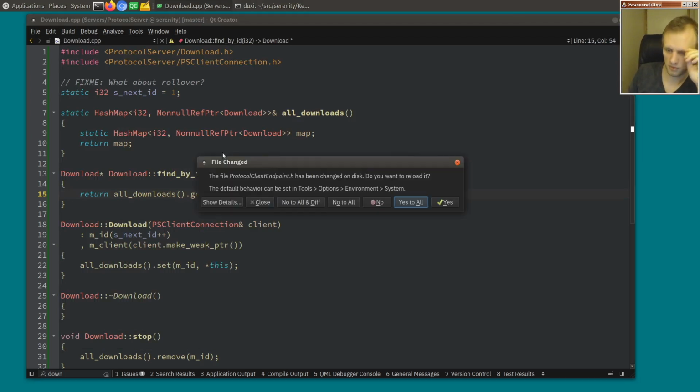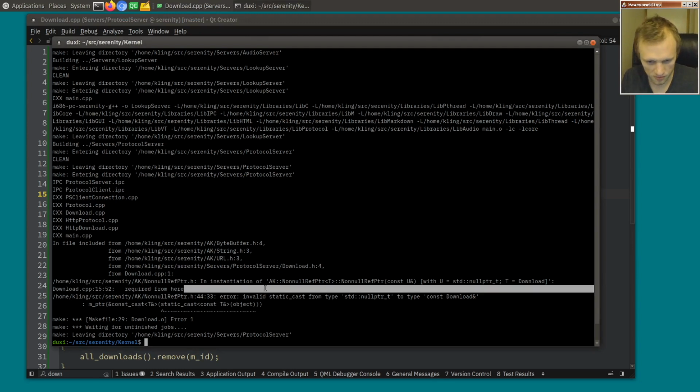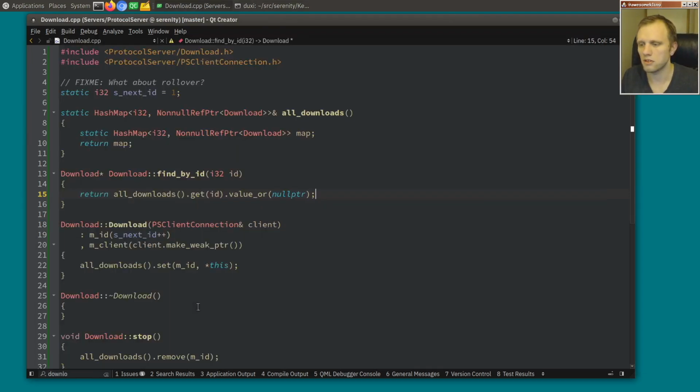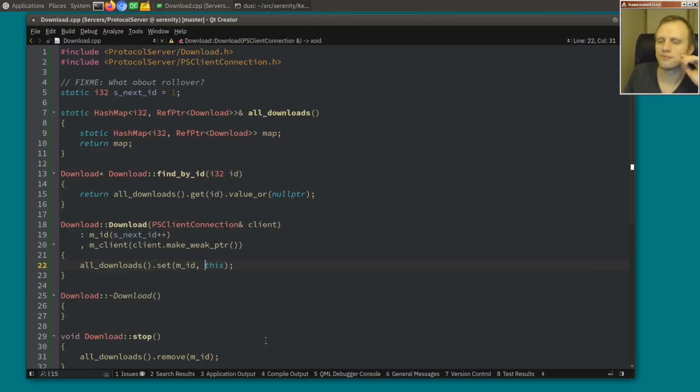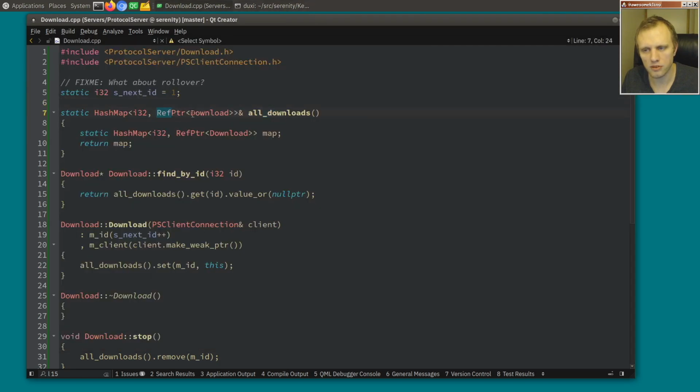Okay, so first thing that we should have now is just, oh shit, where is that? Download CPP 15. I can't give you a null putter because it's a non-null ref putter map. I don't want to deal with you right now, so I'm just going to demote you to a ref putter map. Because there's a little bit of trickiness when you're using non-null ref putter as the value type of the hash map. It needs to be a little bit smarter about that, because otherwise get gets confused. But it's total minutia.